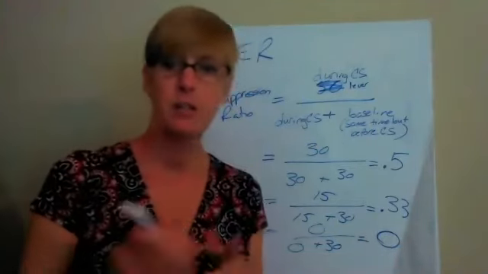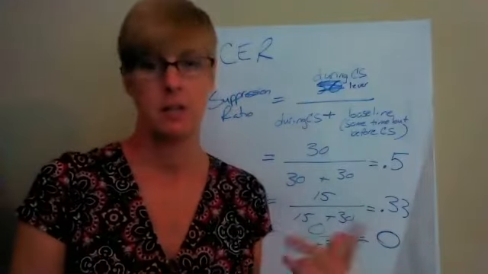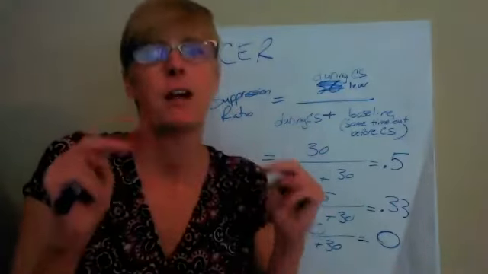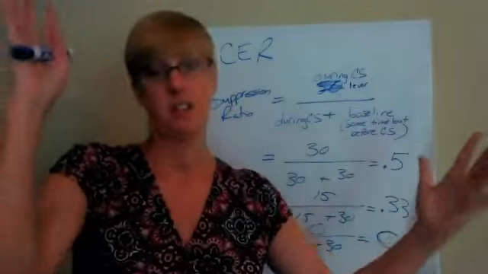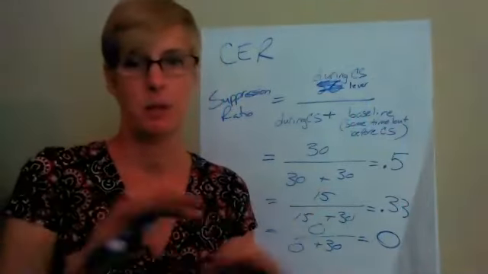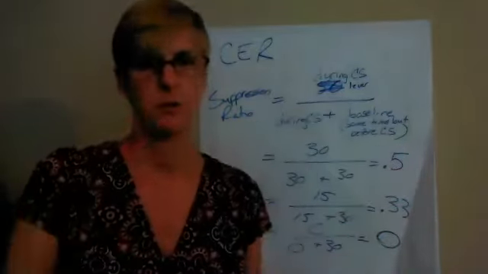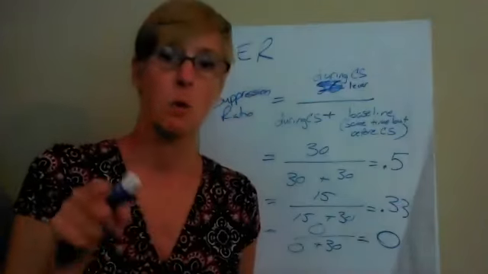So a couple of things you need to know about suppression ratios. First of all, they go from 0 to 0.5. You theoretically can't have one that's like 0.7. That math wouldn't work. Now, data is sometimes messy and it could happen, but on an exam or a homework, I would only use 0 to 0.5. Those are your choices. And the lower the number, the more learning.